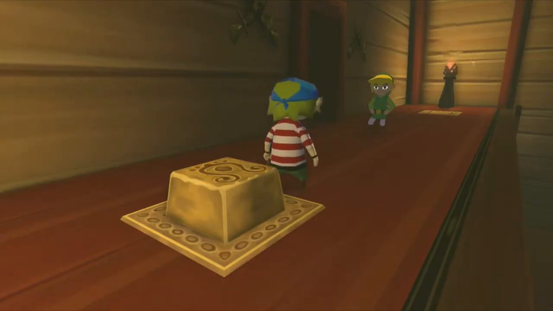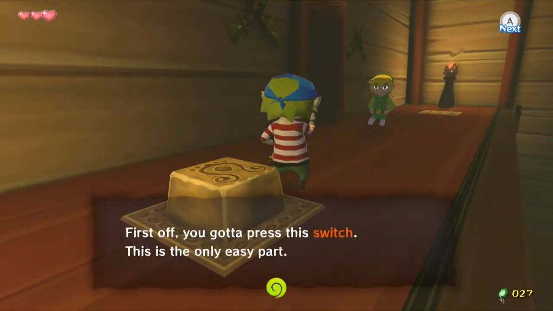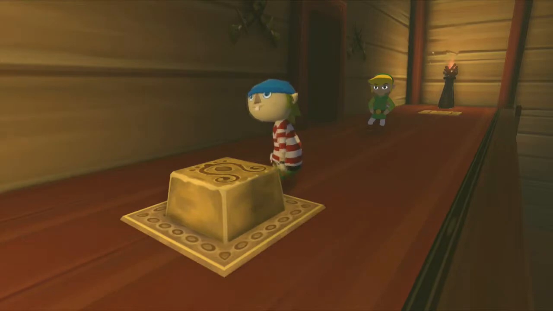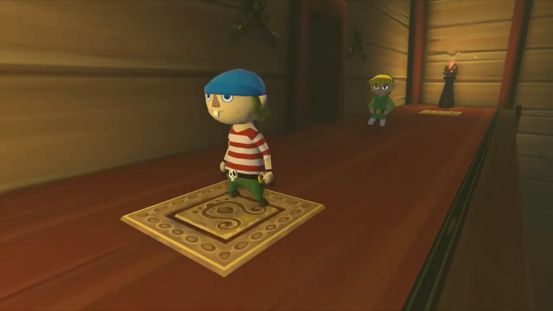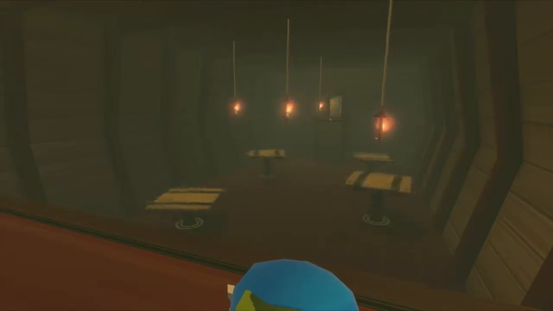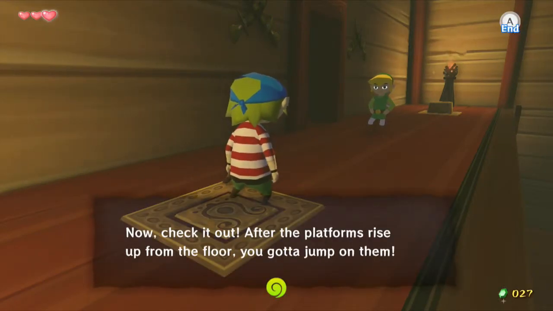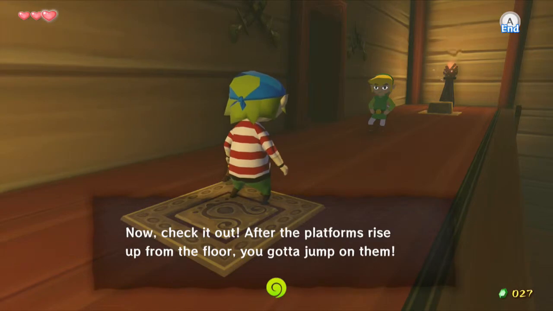So what are you teaching me here, Nico? First off, you need to press this switch. This is the only easy part. Just walk up and blah blah blah, presto! Switch pressed! Visuals for this is still impressive for the Wii U. Even for GameCube, too. Now check it out! All the platforms rise up from the floor! You gotta jump on them!